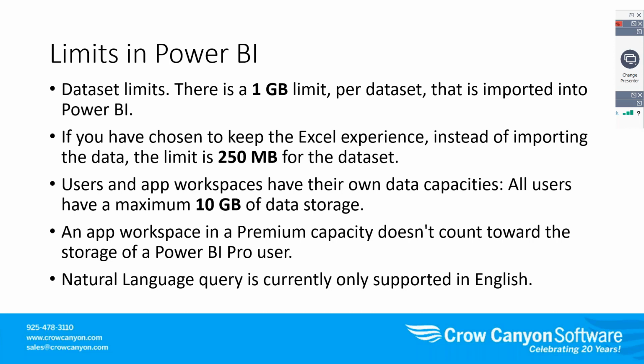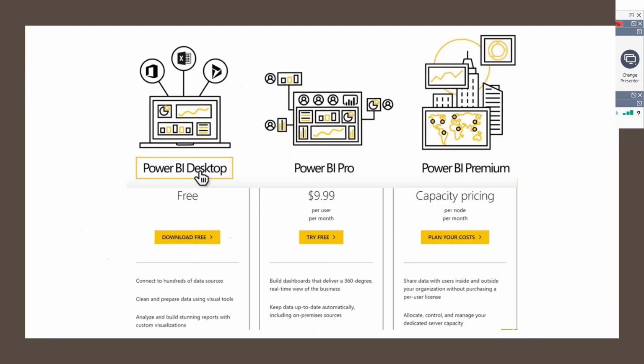How do we build this mass? The Power BI desktop is free. Anybody can go in and download that now. Power BI Pro, if you want anybody to be able to consume your dashboards and view them, they need to have Pro. And then on the premium side, you basically can provide premium for your organization, and that's where that pricing is. It's a per node per month plan.